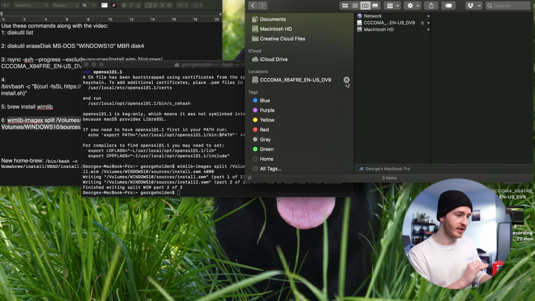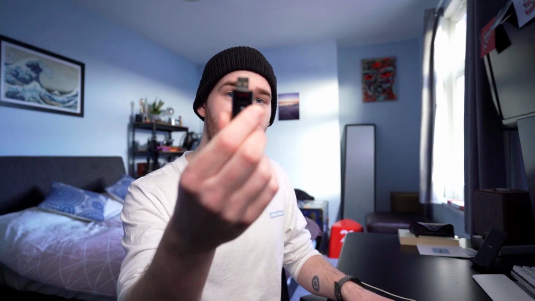So with that, we can now eject our Windows 10 USB, and that is now complete, and that's ready to use on our Windows 10 machine. Make sure when you put this into your custom built PC that you are putting this into the rear of the motherboard, into the actual IO, and not into any of the USB ports on the case, because you want to make sure that it's actually picked up by the motherboard when you go into your motherboard's BIOS and select this as your primary boot drive.